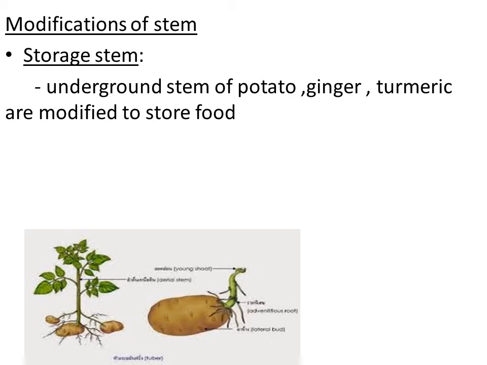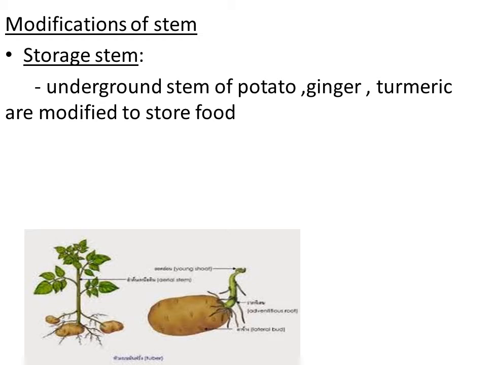Why does the tip get swollen? Because it stores lots of food material. Understood? And we can also find the presence of nodes and internodes in the potato. If we keep the potato for a long period of time, we can find the formation of small white buds on its surface. Did you observe? Yes, right. Those white buds are nothing but growing buds, and they actually arise from the nodal region. That shows us potato is a modified stem, because the stem always consists of nodes and internodes.